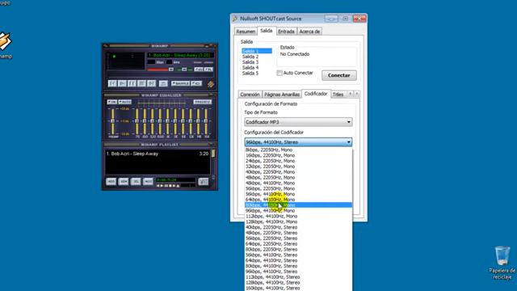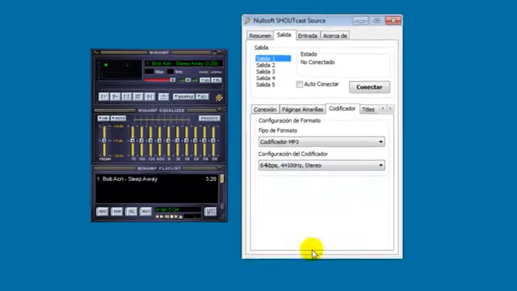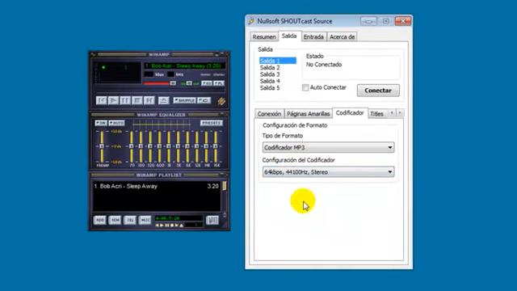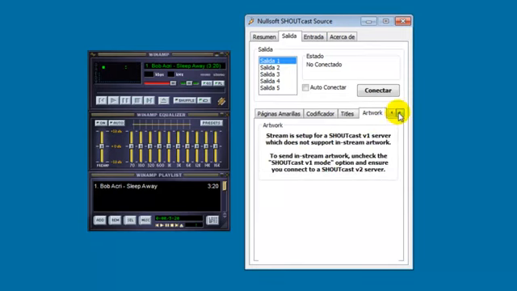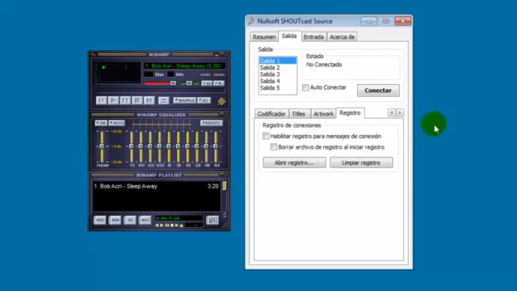And in the titles tab activate this option. You do not have to configure anything else. And we have set up our plugin.